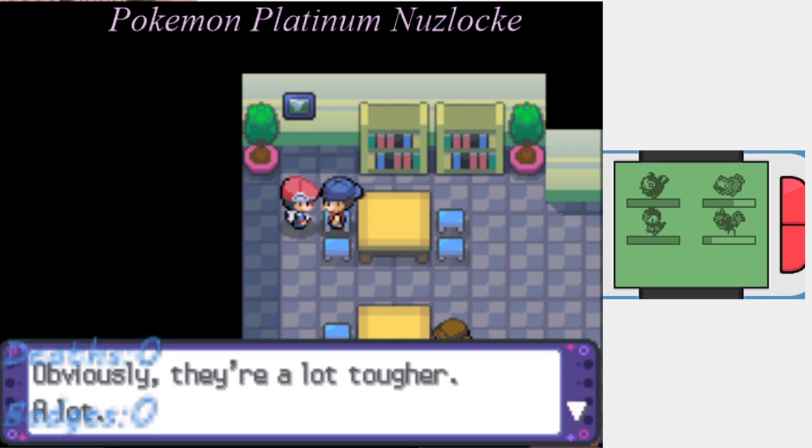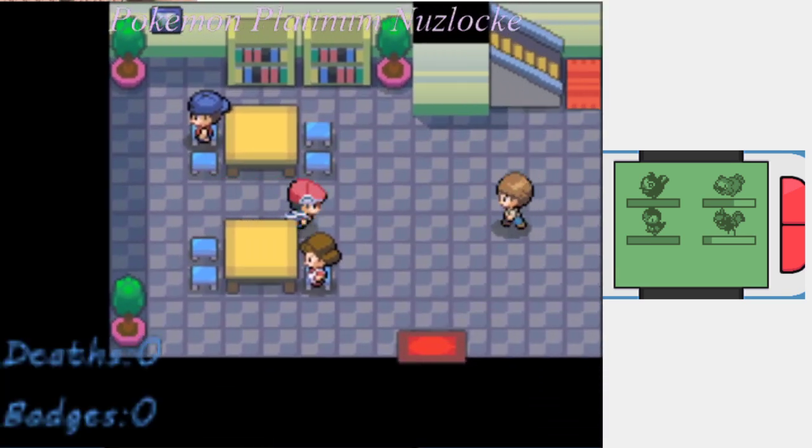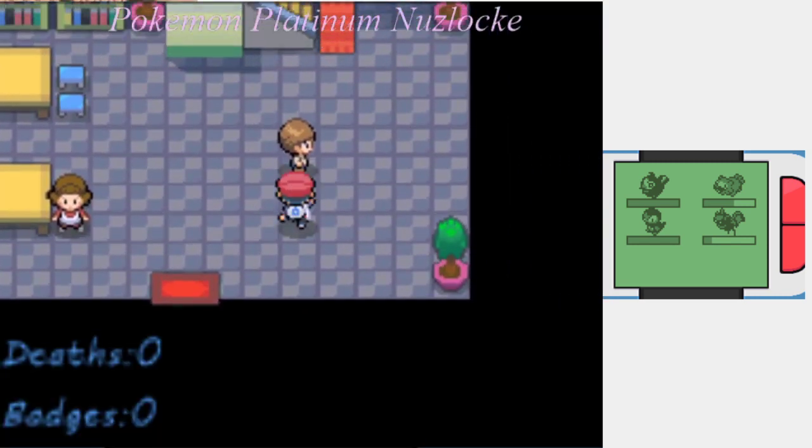Jimmy isn't like any Jimmy you meet. Obviously, they're a lot tougher. A lot. I'll take as many Pokemon if I were you. And you get an item somewhere. Roark lets this round Pokemon in the mine.